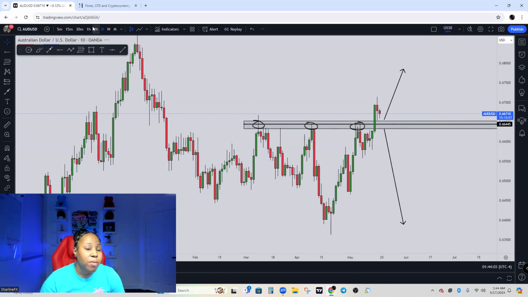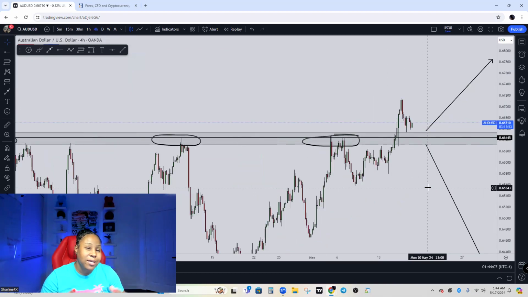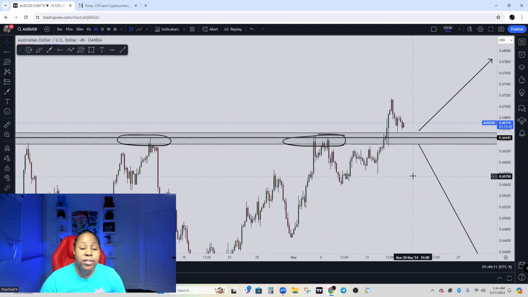Okay, now we drop down to a time frame here. We drop down to the 4-hour. Now things kind of condense a little more. It looks a little bit more detailed. You give yourself a general idea, so once you have a general idea of what that daily candle is doing, then you drop down to the 4-hour and you get more clarity.